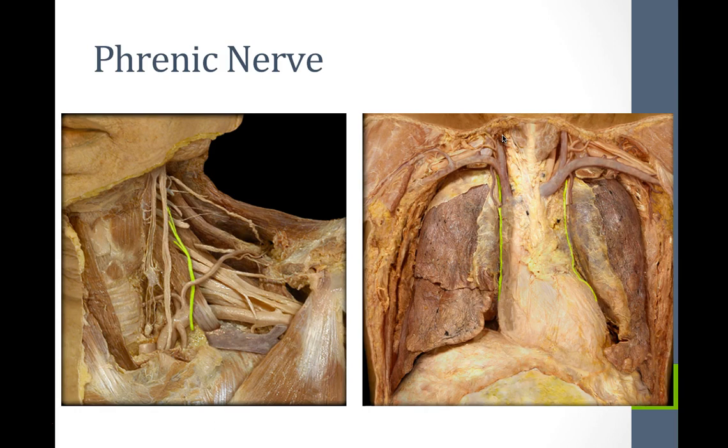So now we're going to move into some nerves that we're going to find around your lungs. First, we have your phrenic nerve, and this comes from the ventral rami of C3, C4, and C5. You can see those branches coming off over here, and they merge together and descend down the neck and into the thorax. They course anterior to the root of the lung and continue down to give innervation to the diaphragm.